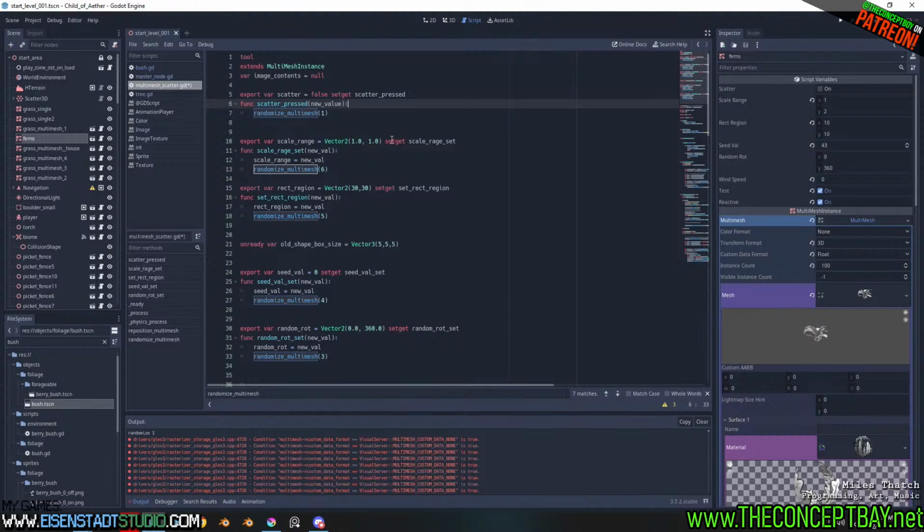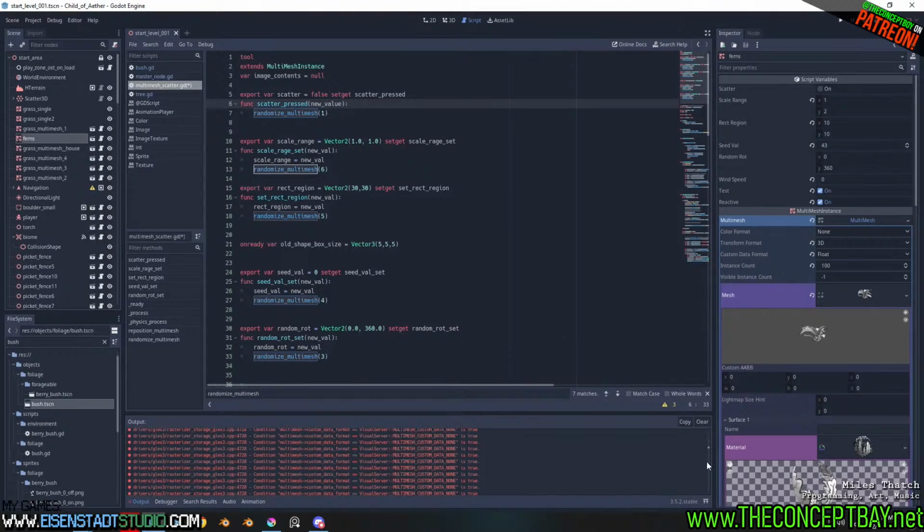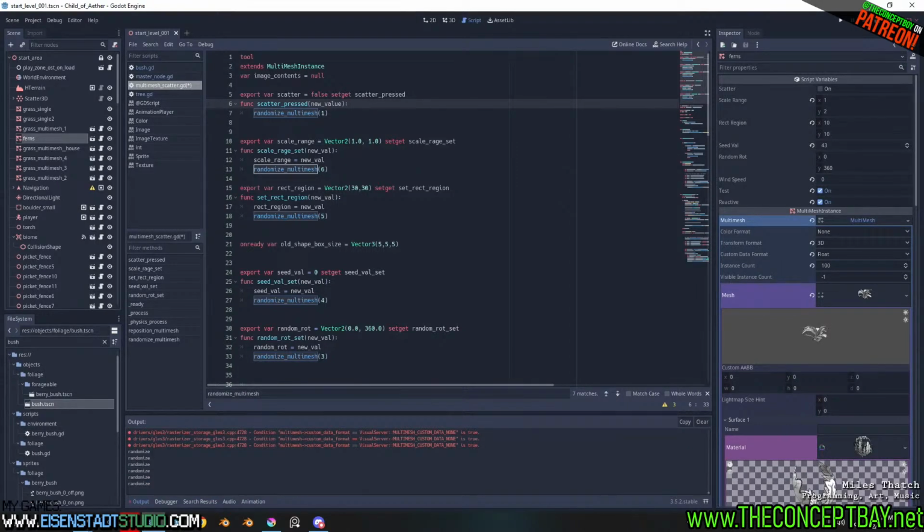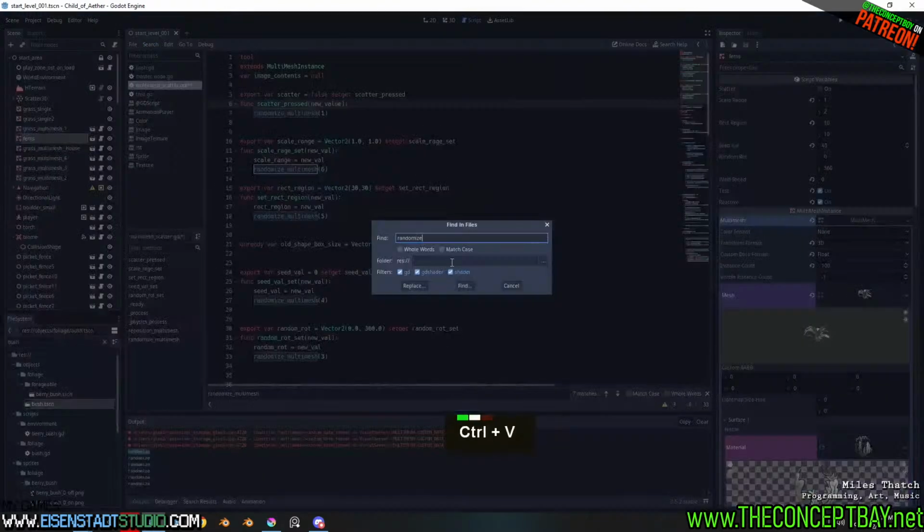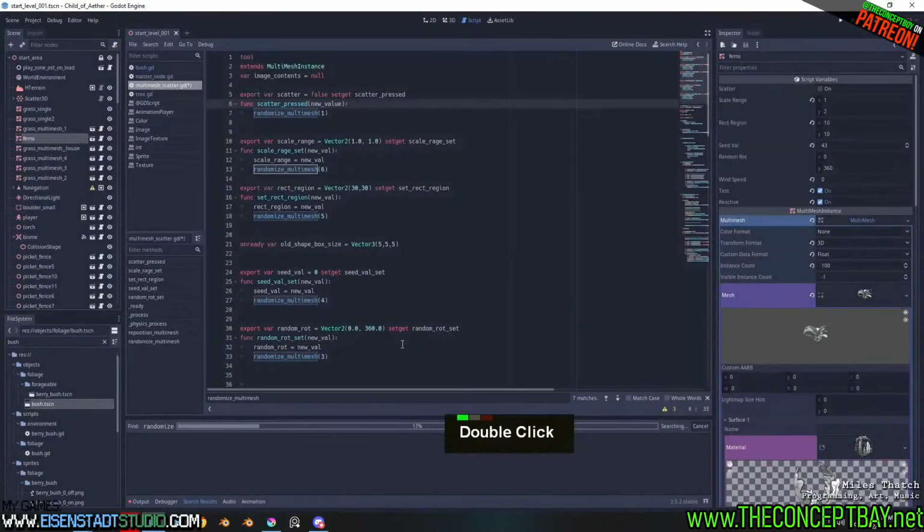Um, huh. What can I do here to make it not self-execute? Also, we got something else printing the randomize print. Let's see.